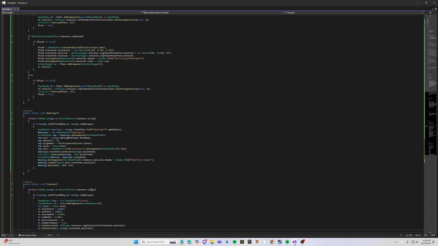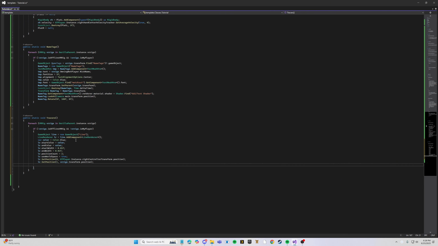Then we're just gonna do GameObject.Destroy(lr, Time.deltaTime). Then GameObject.Destroy(line, Time.deltaTime). And there you go, there's a tracers mod.